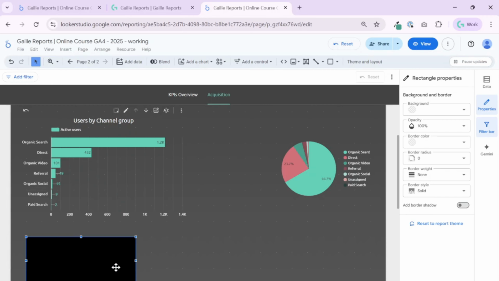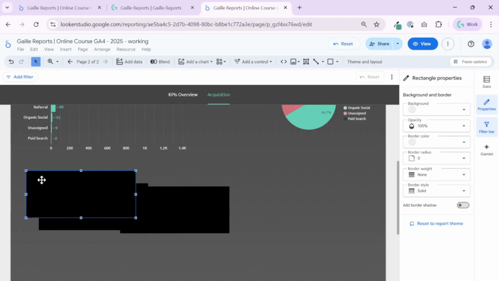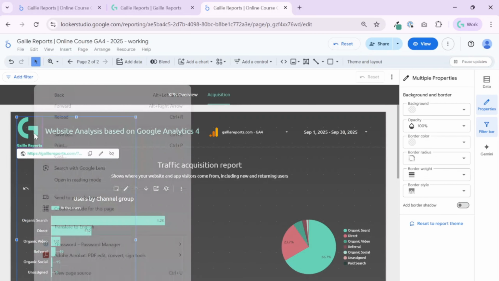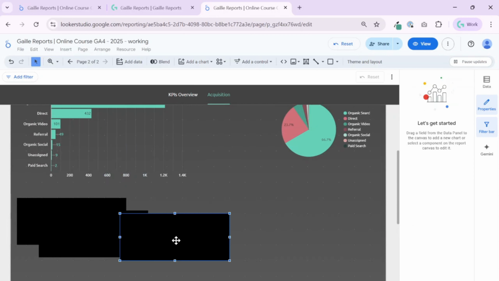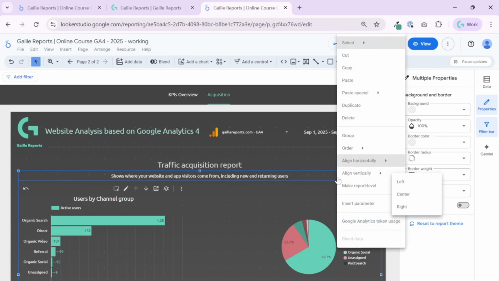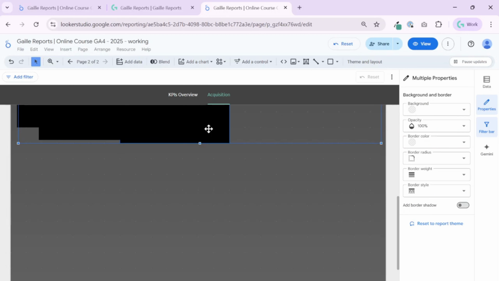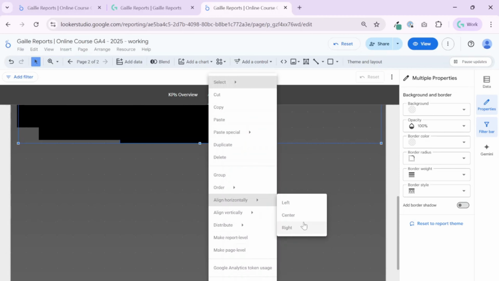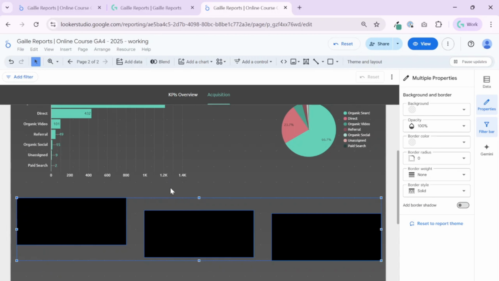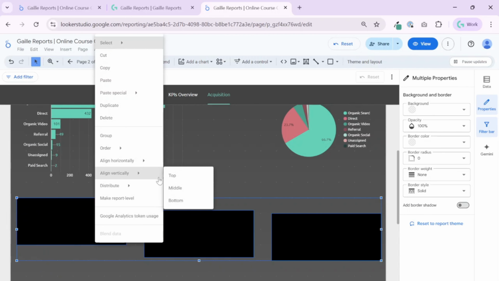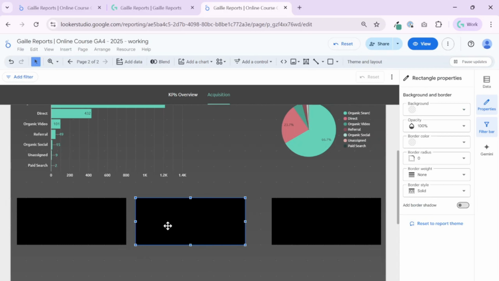I can do one rectangle, multiply it. For example, I can align it to my logo, align on the left side. Then I align this element by my date period, and this will be horizontal alignment by right. Then I select all 3 elements, I do distribution horizontally and vertical alignment on top, and we see that 2 big distances.